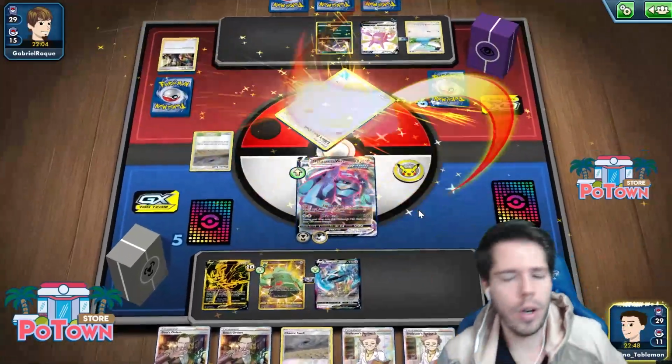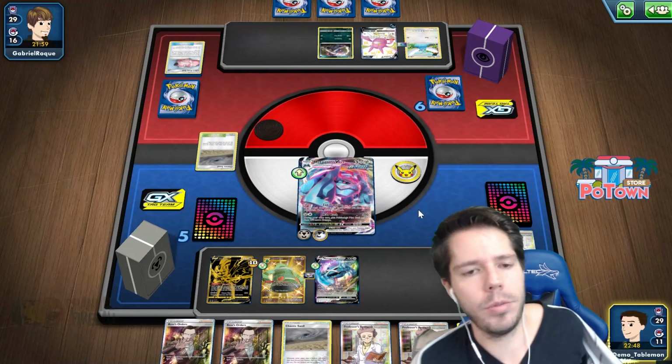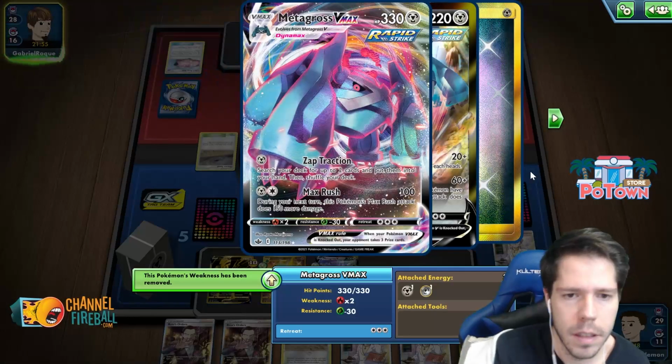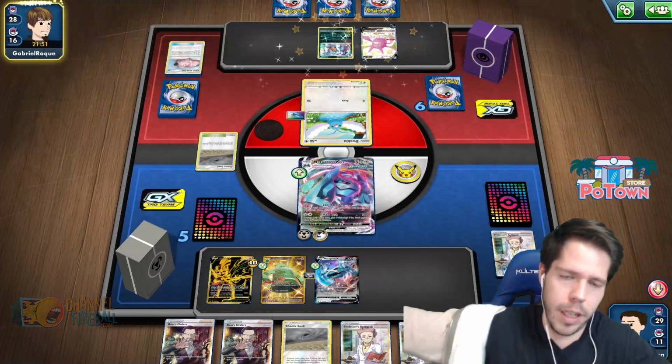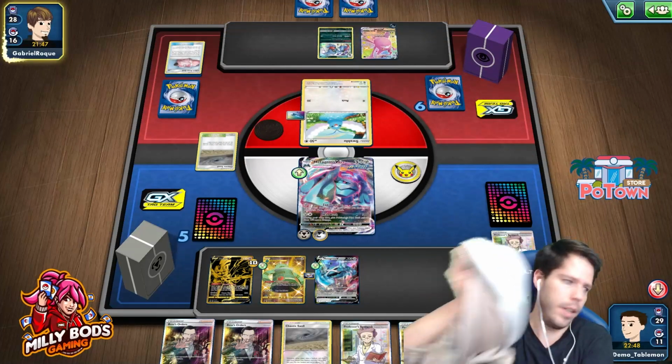$250 on that poor Pokédoll. Wait, what? Sending me to the bench resets the effect? Oof, that's so bad. That is so bad. That makes METAGROSS VMAX even worse than it already is. That makes this even worse than it already is, honestly.